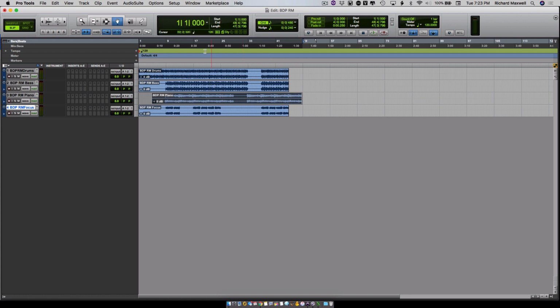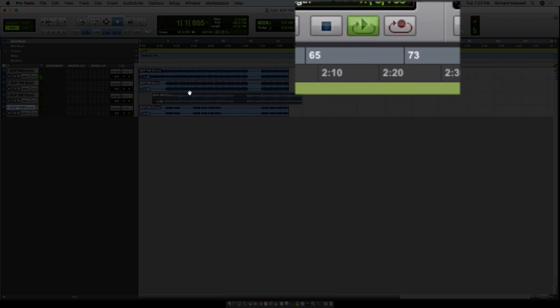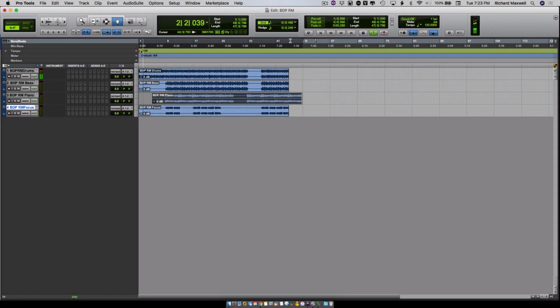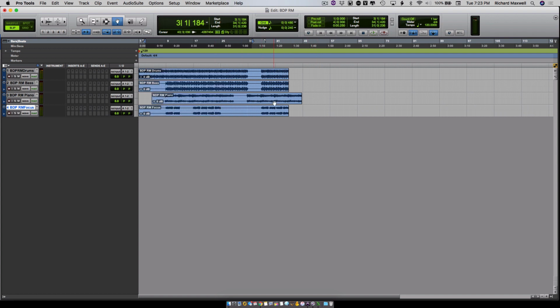And the way to do that is once you select this area, if you hit play, it'll start wherever the beginning is, and it'll go all the way through until the end. So if something, for example, is wrong, and let's say you had just that area was all you had selected, when you hit play, it's going to start at that wrong spot, and it's going to then finish at the wrong spot. So then you can know to adjust it. But I'm going to realign all of these.